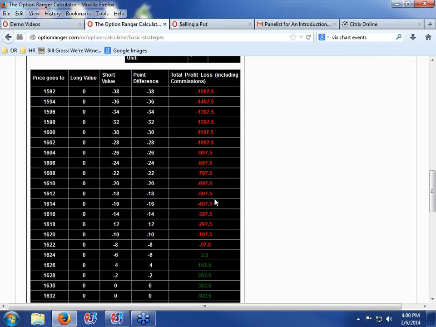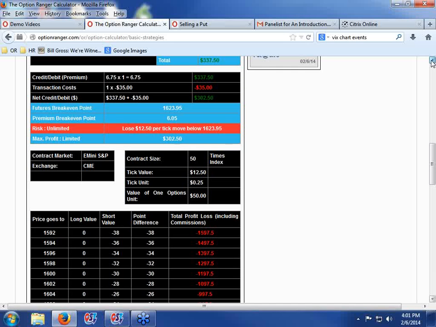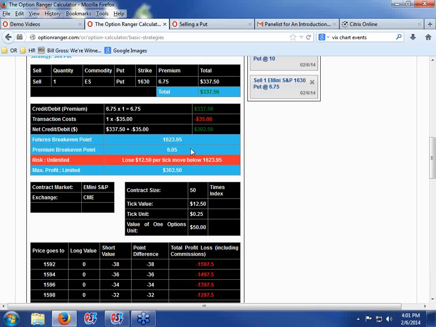But although you're keeping significantly less, you have a big margin of error, and at that 1620 level, which is a pretty big drop that we looked at before, now the trade would be down under $200 intrinsically at a futures expiration, and your premium break-even again would be a different break-even. You have a break-even premium of 6.05.